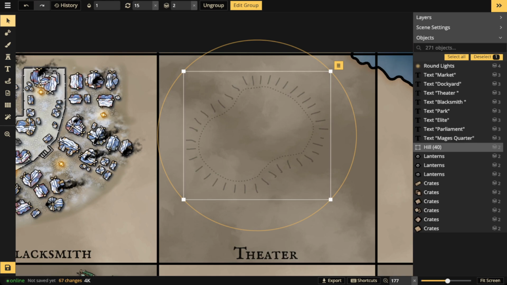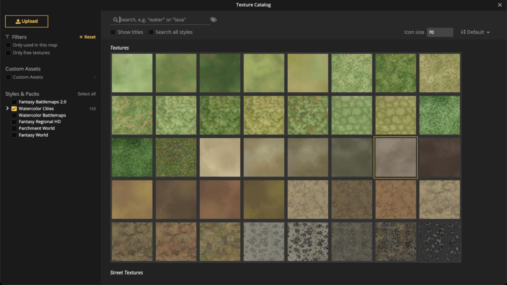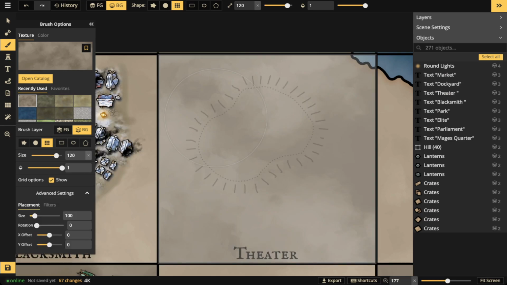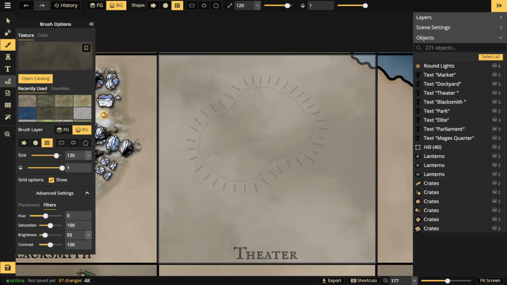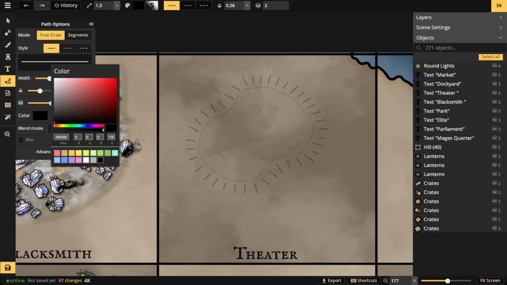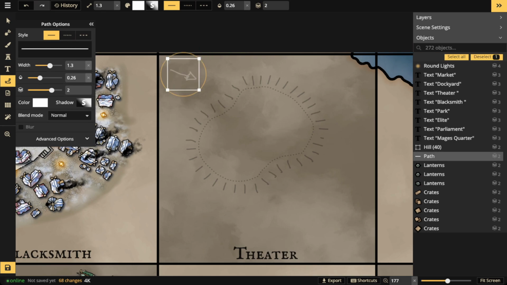Okay. Once you have that texture, the ground texture, once you finally find it, next you're going to go to your advanced settings and you're going to edit it a bit, okay? The first thing you'll want to do is change the brightness, because what we're going to do is create the shadow side of the hill. So you have to decide where your light source is, okay? Understanding the light source is not difficult. Just use the stamp tool to make an arrow that kind of represents where your light source is going to be. So let's say the light source is this way, facing towards this part of the hill, okay?